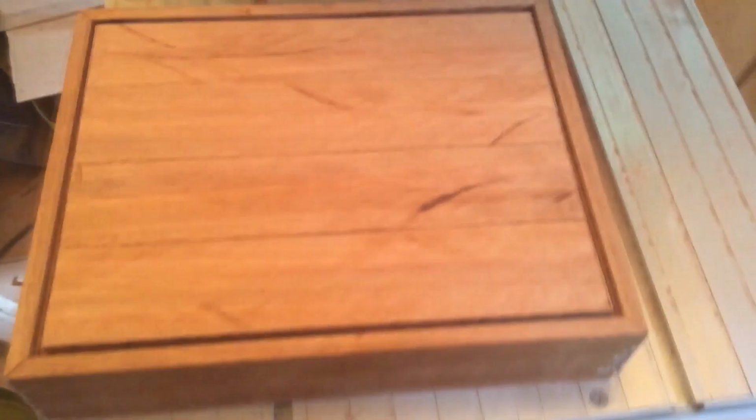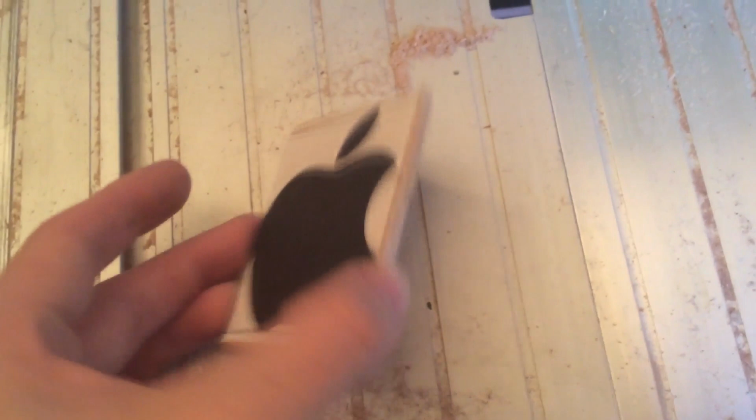And this gap that I've cut at the moment, that will give me room to put in the arc inlay. I can always make alterations in case the arc is a bit thicker or thinner either side. I've cut the arc as best as I can on my table saw. I've got it to roughly 3mm thick.